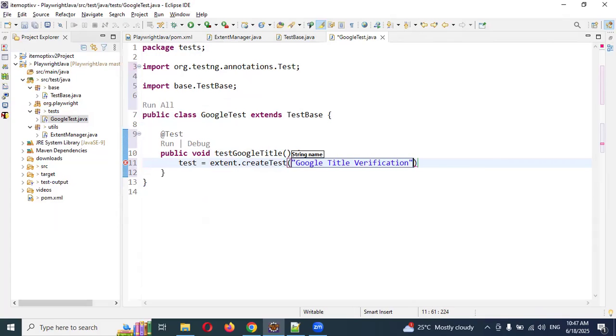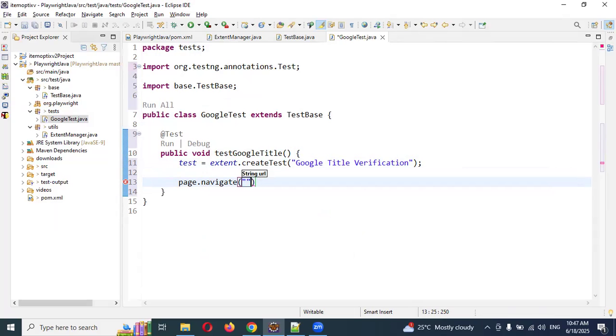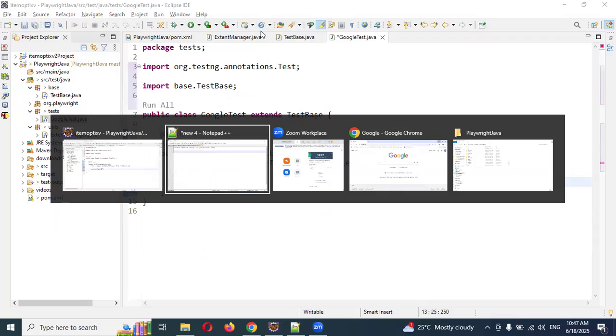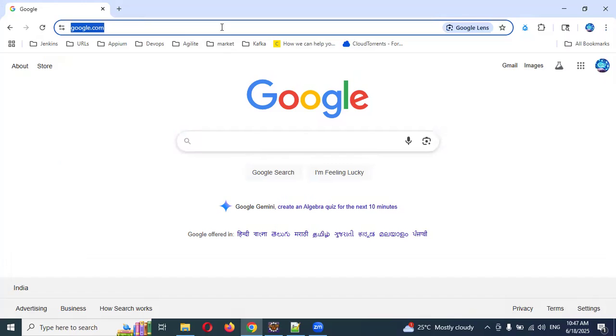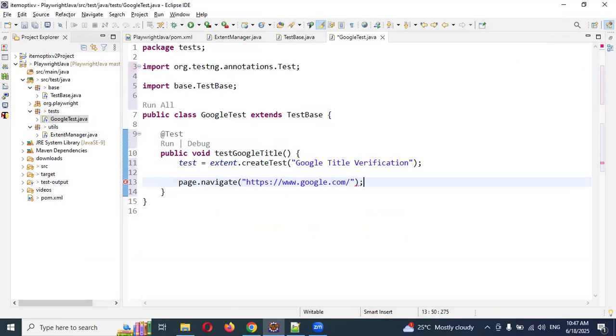How it will look, I will show you under. And page dot navigate, and we need to use my Google URL, and then semicolon. Once it is loaded, we need to store that title.